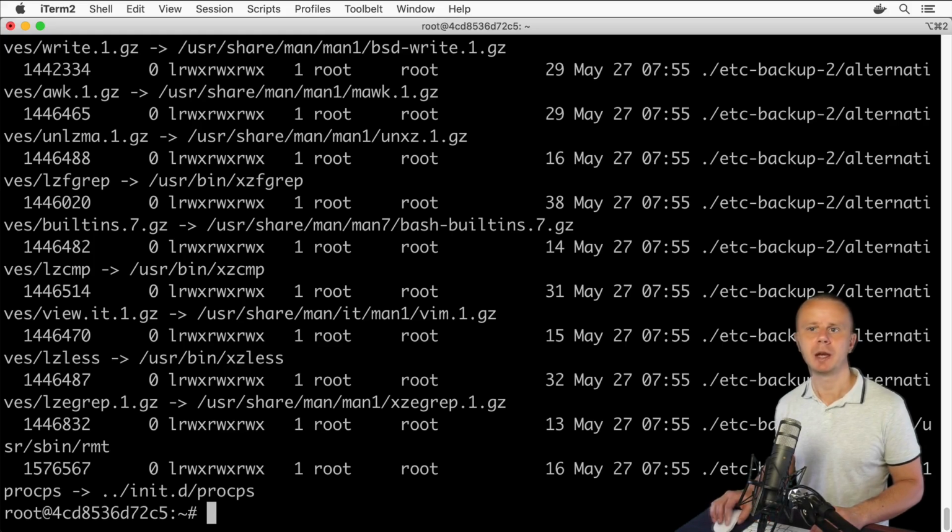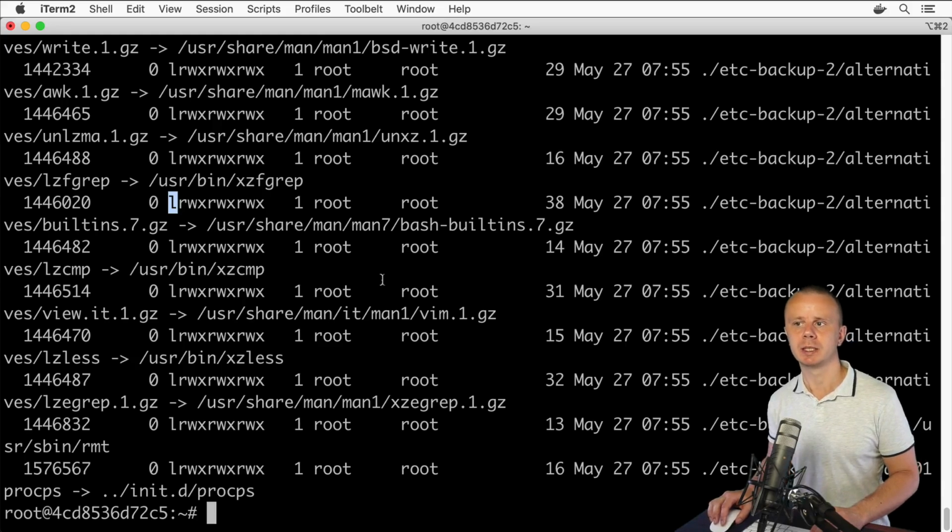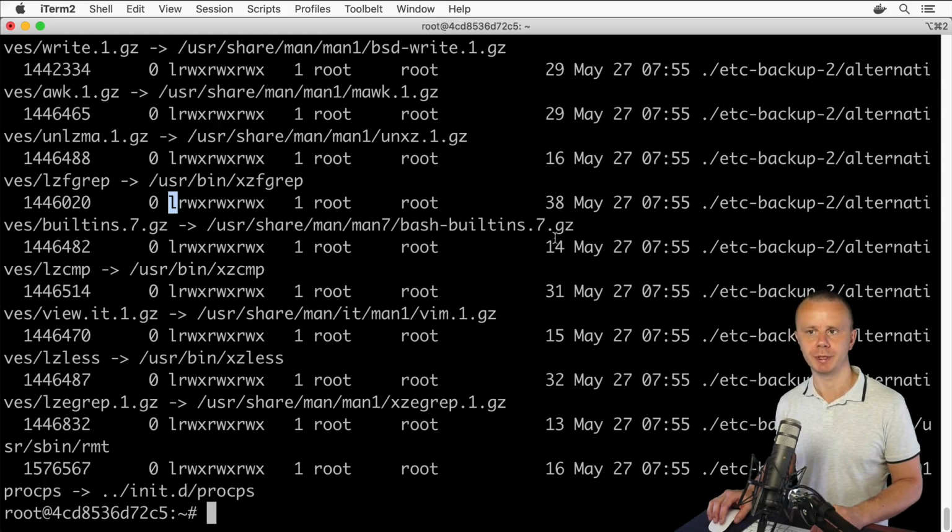Let's press enter now, and now I see files in table format, but the formatting is a bit weird here. But anyway, here in the first column you see the inode number, afterwards you see the permissions, and you see that in all files the first letter here is l, that's because we were looking for links. Also here you see the user and the group, next comes the date of modification, and afterwards the link itself. But notice that this output is not formatted using different colors, and it is not really convenient to read.